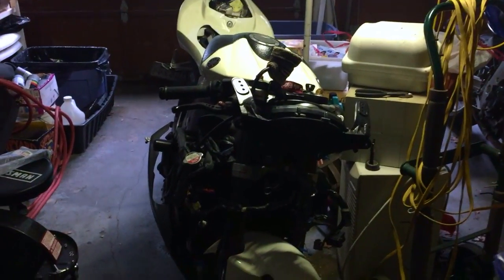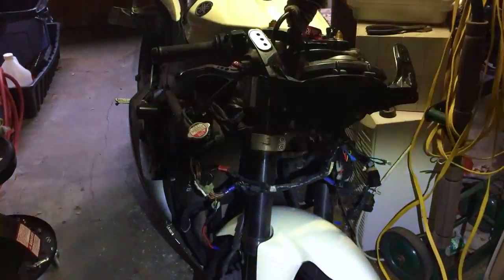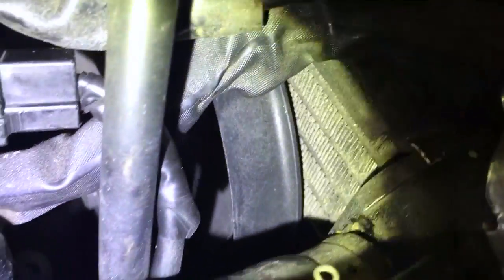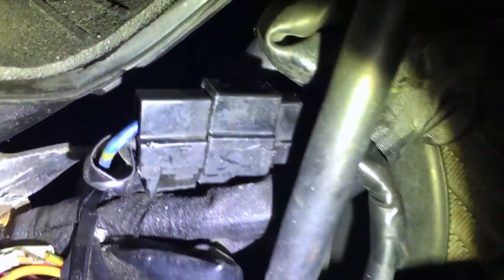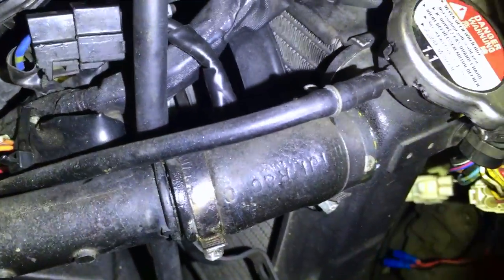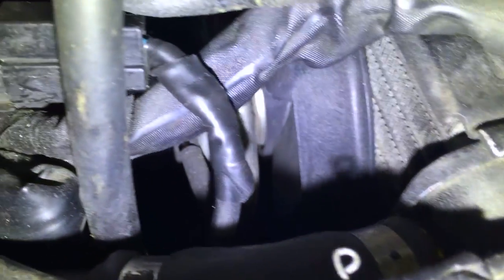It was a few things that simultaneously hit the fan, figuratively and literally. Basically my cooling fan stopped working. I brought a flashlight to show — the cooling fans are right behind there, behind all these wires. All these wires have to tuck in and that's actually where the issue was. That connector with the blue and black wire coming out of it is the power supply for the fan, coming directly from the battery. As you can see I've taped this up — it was rubbing against the fan. The fan power was killing itself; it grounded out. That was one of the issues.